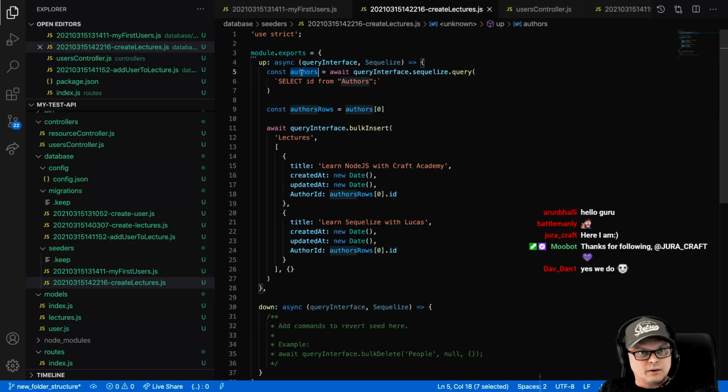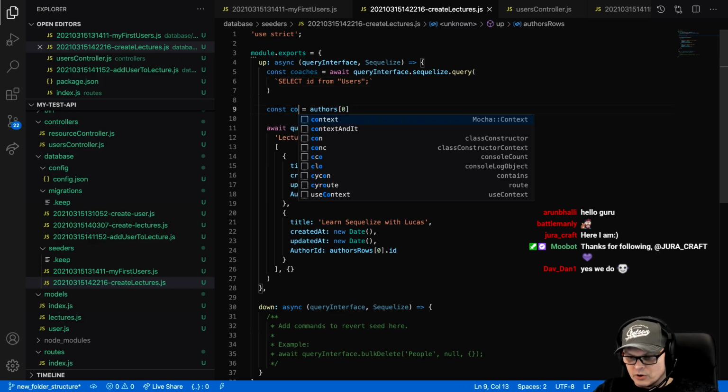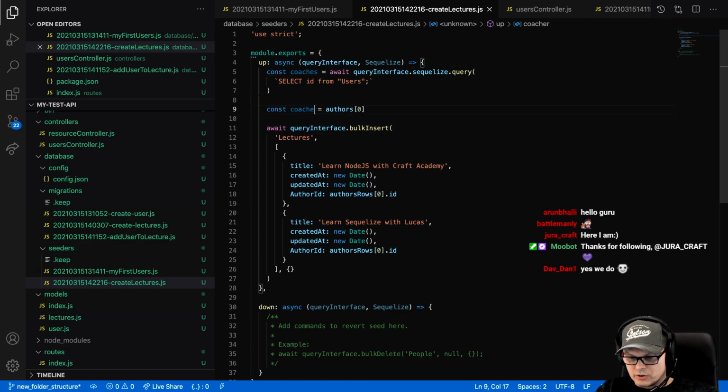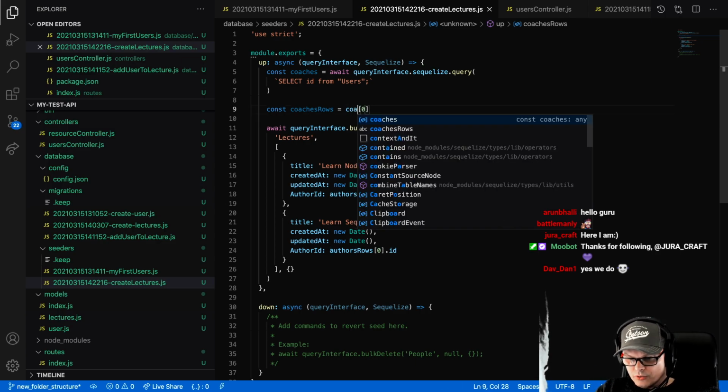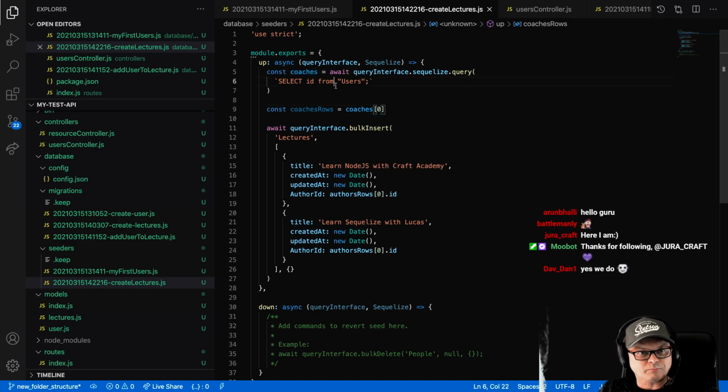So I would say coaches, and then we select everything from users, and then we will say coaches rows, and that's because it's about the structure of what we're getting back from the database. So I'm going to be the first one, so I'm just going to add myself to this, and I will add you to the second one. So that's going to be this.